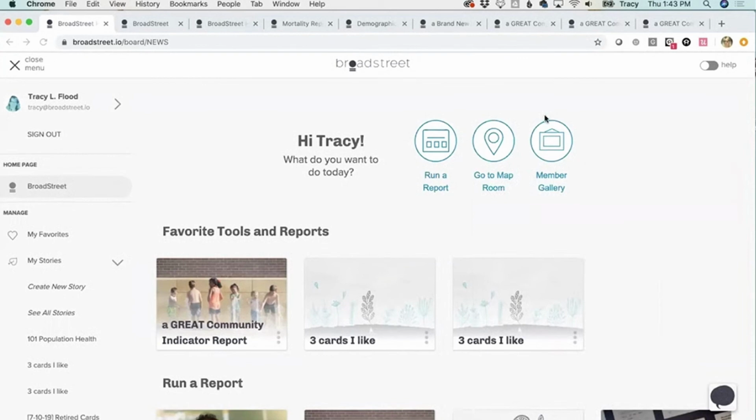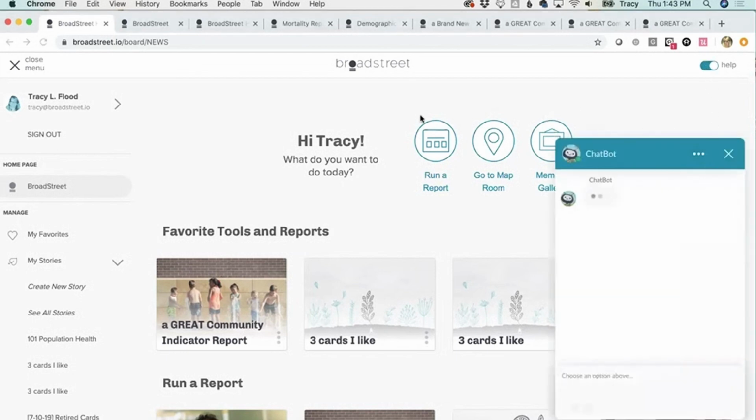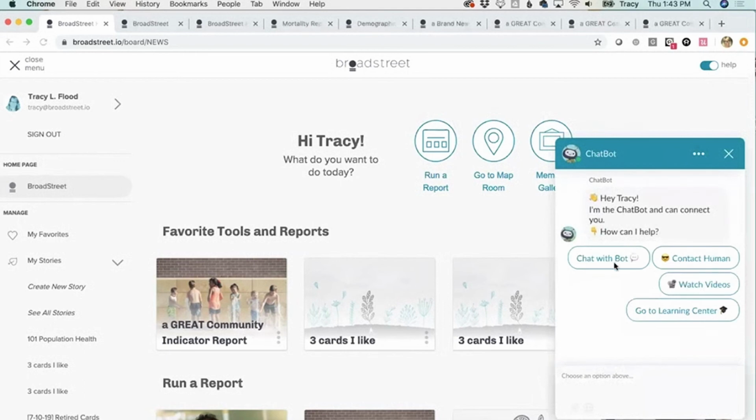If for any reason you're just kind of stuck or not seeing a card that you want and need, the best way to contact us is up here in the toggle. You can chat with us. This goes to a person. So just say contact human and really just say, hey, look, I'm really interested in maternal and child health. We record all of those requests. And even if the answer is we don't have it, we record all of those. We plan our tool based on that.